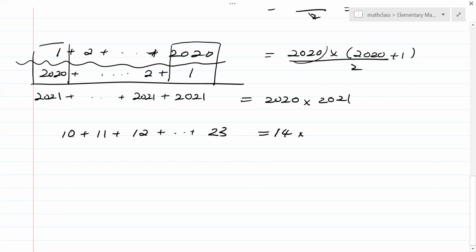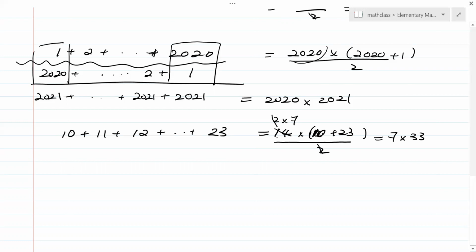And the sum of those two terms, 10 plus 23. Then you have to divide by 2. That's the formula. And I already explained to you why we have to divide by 2. So this is what we get. And then 14 divided by 2, you can say 2 times 7, so the 2 cancels out. So 7 times the sum 10 plus 23, which is 33. Then you do the multiplication and you can get an answer. I'm not going to finish that part. You can do it by hand.